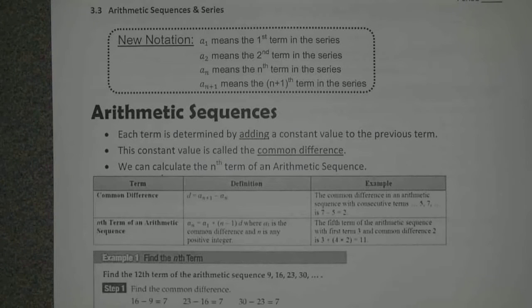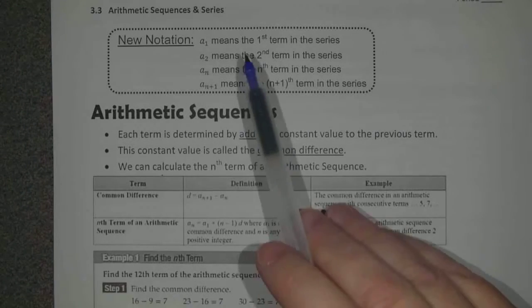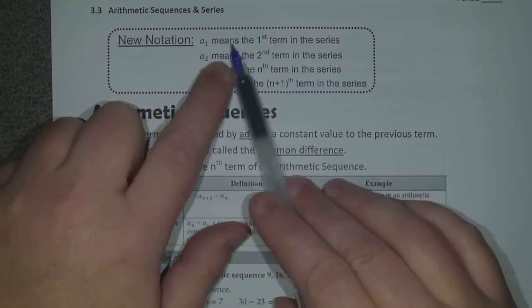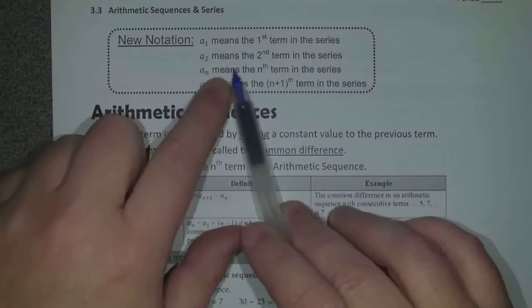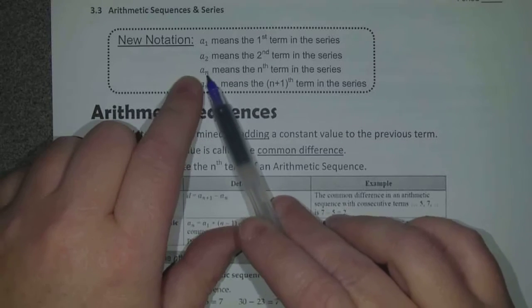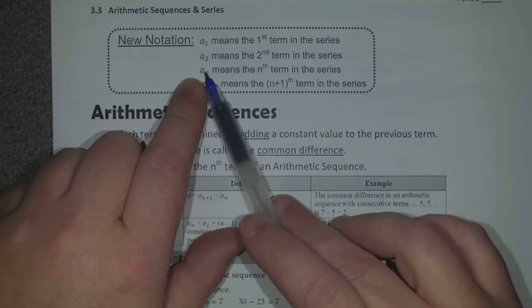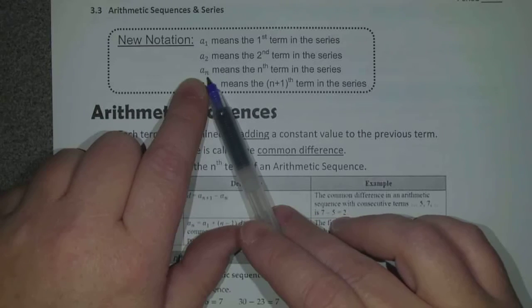All right, this is Note-Taking Guide 3.3 on arithmetic sequences and series. So let's just remind ourselves what the notation is like when we're talking about these. What does the a sub 1 right here mean? First term. Second term. This would be the nth term. That's how we would say this. So whatever our n value is, it would be our term that we're looking for.